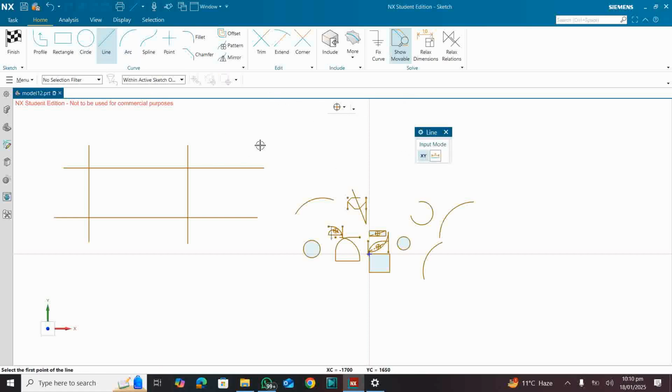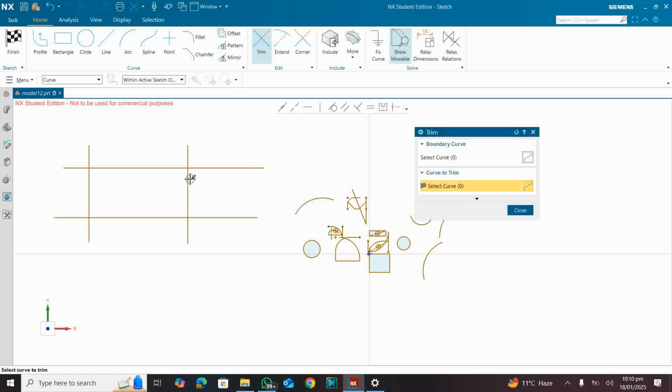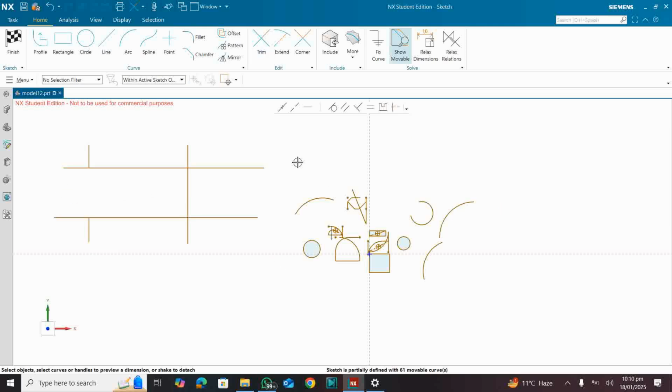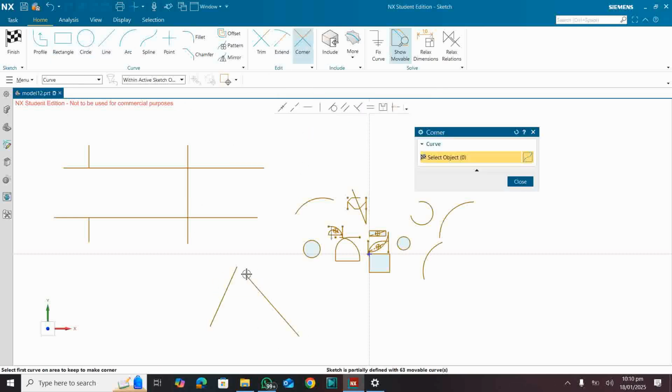So these are lines that are being drawn in order to give an overview. Now in this particular module, firstly I have trimmed the horizontal lines. Now I'm trimming vertical lines. I have specified boundaries, and after specifying boundaries I just trim the middle line. So I think till now it is enough about the trim command. Now just an overview about the corner command. We have to select two lines, and what the corner command actually does is work just by extending a particular portion.